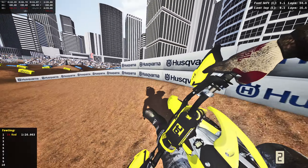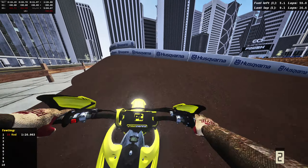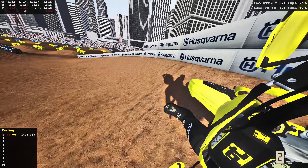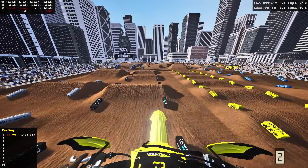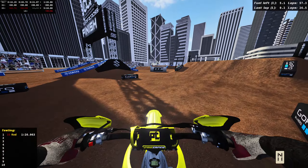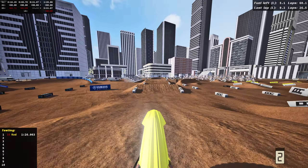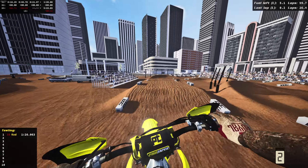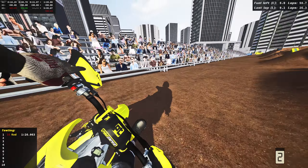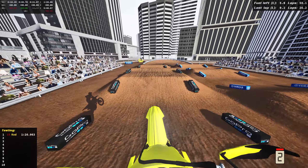On track, everything feels great. The track is very flowy, nice jumps, good downslopes — it works extremely well on the Factory 450. This is the only bike I've ridden on it and I've only done laps you guys have seen in today's video. The track rides really good on this Factory 450, and this thing has the beans to get over anything with no issues. You could probably even ride a 125 or 150 on this and hit the lines easily. Honestly a very nice and fun track.